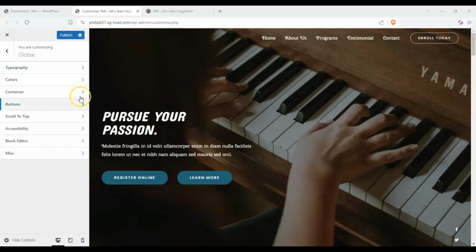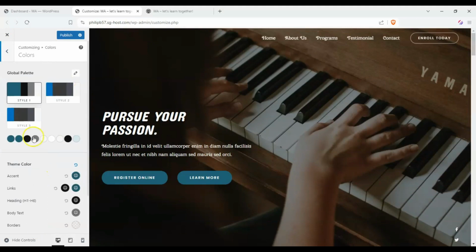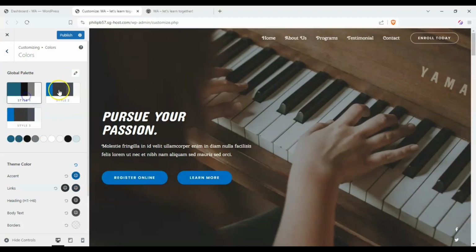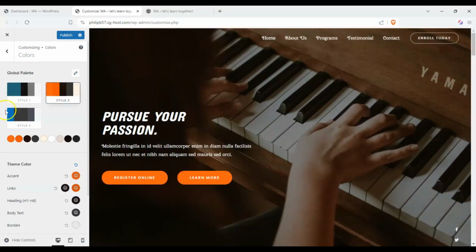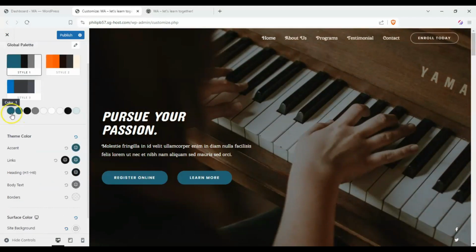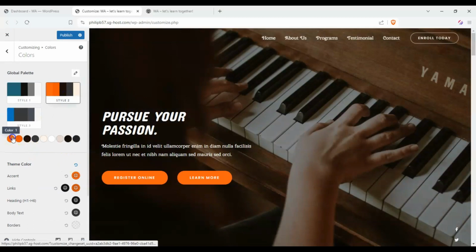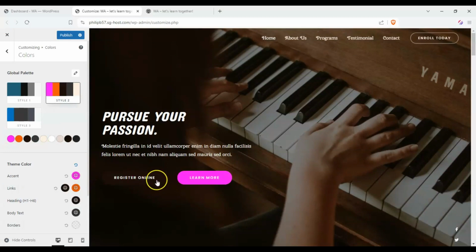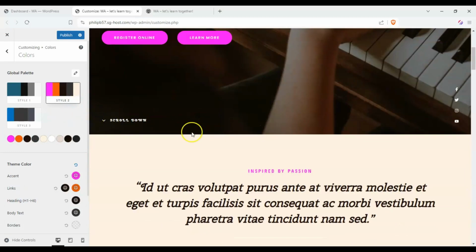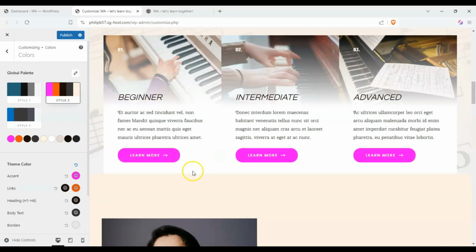Okay, next, how about the colors? Let's go ahead and change the colors over here, and we have these styles, these 3 styles, and these are just quick clicks, and we have color palettes here, and we can change the look depending on what we're feeling like, whether it's a different season or what, and you can individually change the colors here. So let's go with this orange here, and let's see what we can do if we turn something fuchsia. Okay, we'll just keep it there just so you can see that we've customized this.